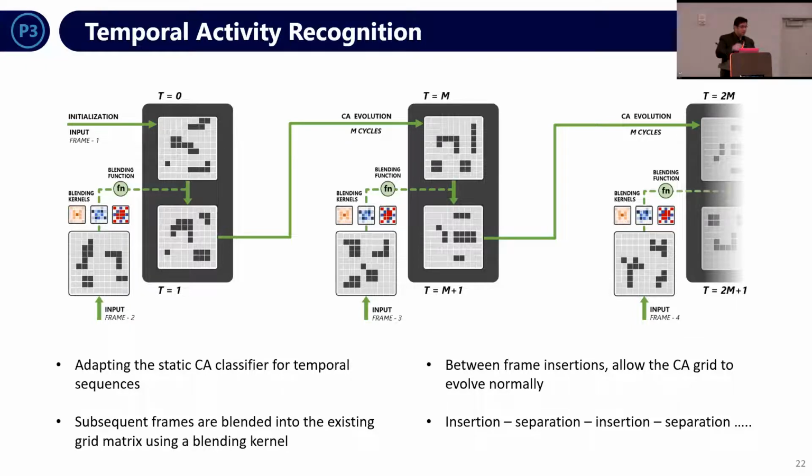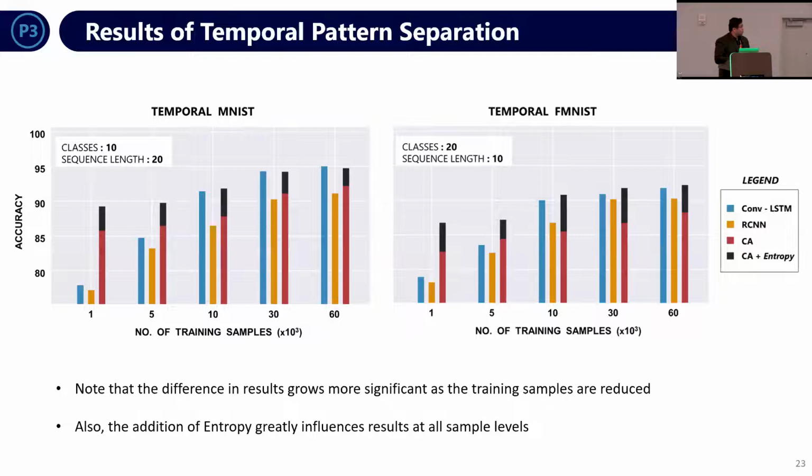We perform this again and again, and then it can perform activity recognition over an entire pattern or sequence. And what we notice is it does really well, and the entropy boosts its performance significantly. Here we can see the actual trajectory over a growing number of training samples. You can see the stark difference between one sample and the full data set, and how well it does over comparative algorithms like convolutional LSTMs and RCNN for really low-data circumstances.